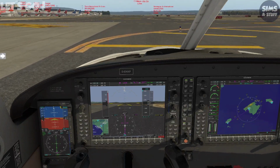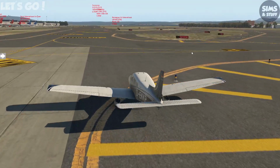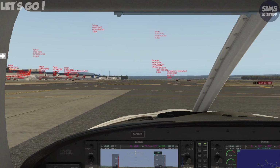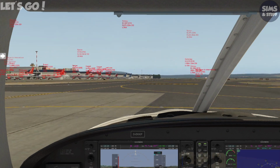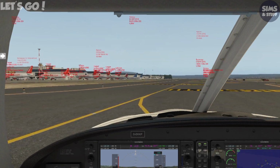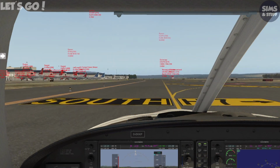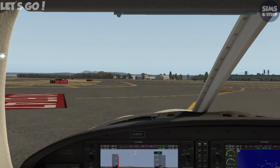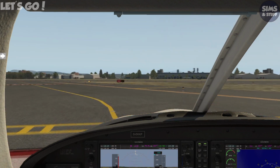Because I think planes, thanks to the brilliance that is Traffic Global, I think they're landing at the other end. Yeah, so we'll take off from this end. And then we'll make our way out. But I think this sounds really, really good. Hope you don't crash into one of these planes coming in. Traffic Global, again, available from Just Flight, adds just a whole other dimension of bringing real-world aircraft and real-world flights into your flying experience.